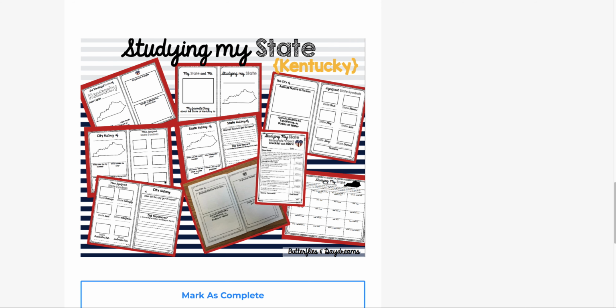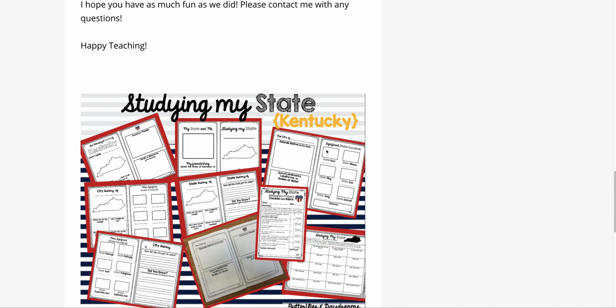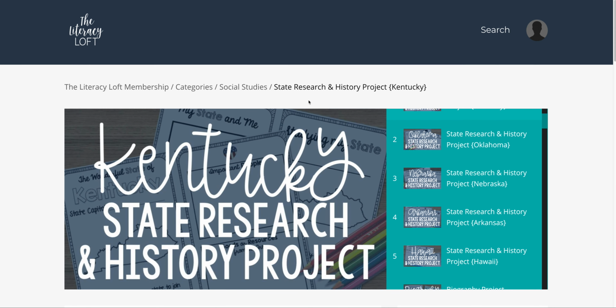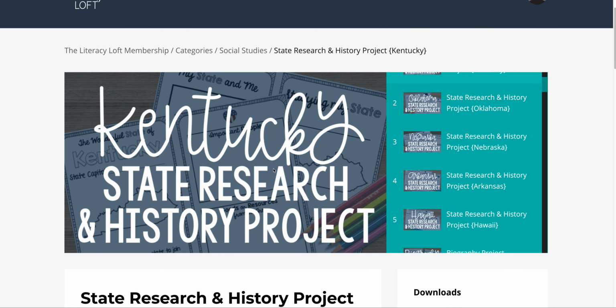They figure out the state symbols, the state history, how the state got its name, and there's also a rubric. It's a booklet just like the biography project. I love the booklets, and I think they are perfect for social studies because you can also glue them inside their social studies notebook.